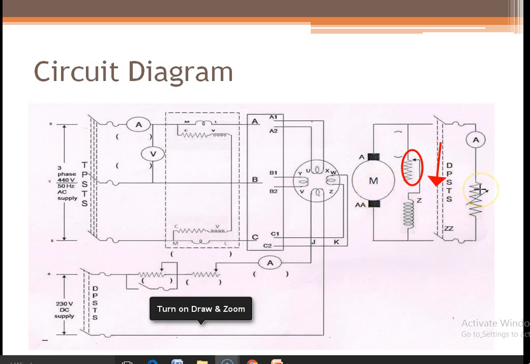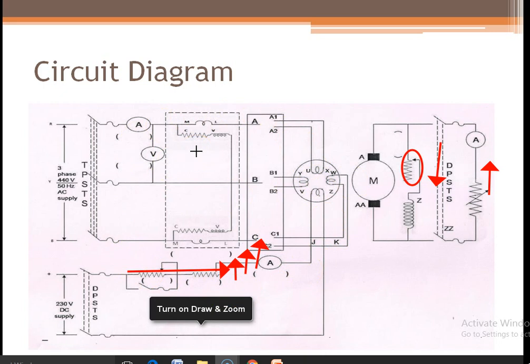Once the load is connected, keep adding the load, and then keep the load constant. Again change the excitation current in this circuit from lower level to higher level step by step. Again measure the IL, VL and the WL with respect to this IF. This experiment you have to repeat for 1 or 2 load values. So totally, for the no-load value, and at load condition you can take 1 or 2 values, by keeping the load fixed, and repeat the experiments here.